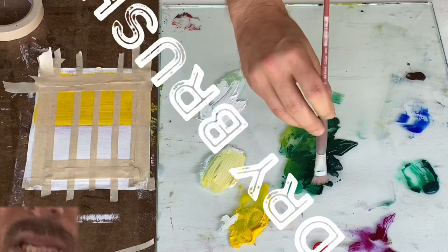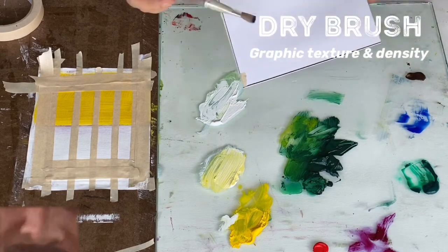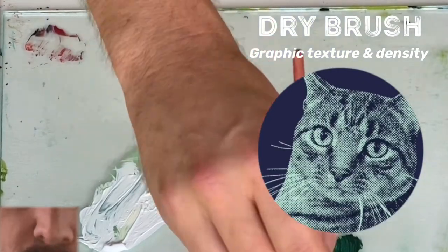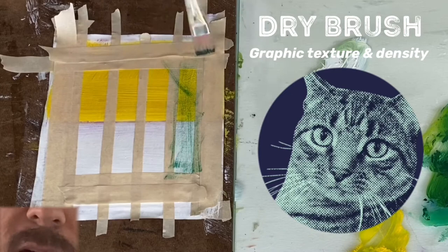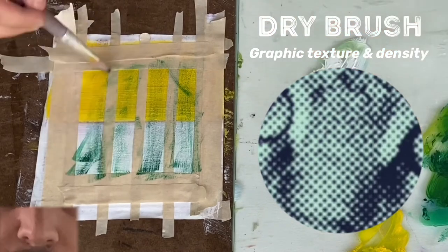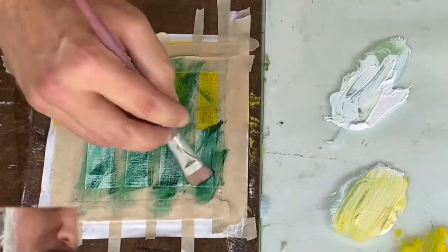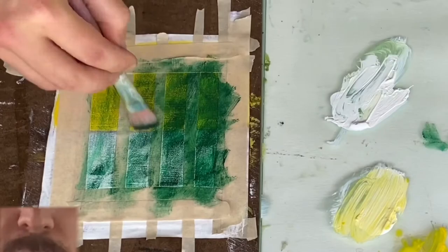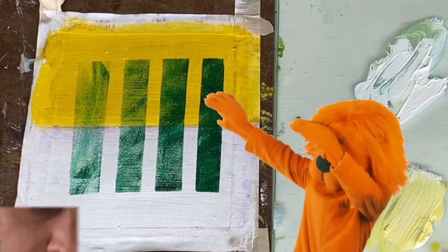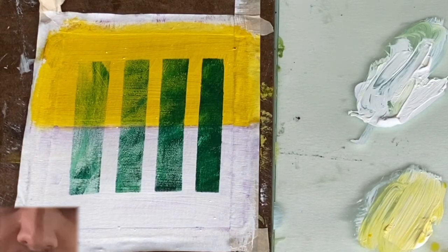The dry brush method is essentially just that — I'm getting a brush that's dry, not damp at all, and I'm putting just a little bit of paint on the tips of it. I'm just lightly rubbing the bristles with the paint against a surface that's usually in contrast to the pigment. Those colors are mixing not like a wet method, but in our eye — kind of like this cat I have here. When you look up close, it's just a bunch of dots, but those dots, depending on how dense and close they are to each other, start to create different value structures, which then create shapes and forms. I'm putting more and more paint down, it's becoming dense, creating that gradation effect, dark to light — it's sort of like an illusion of transparency.